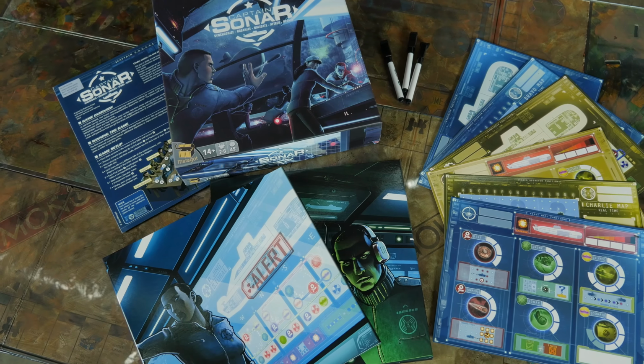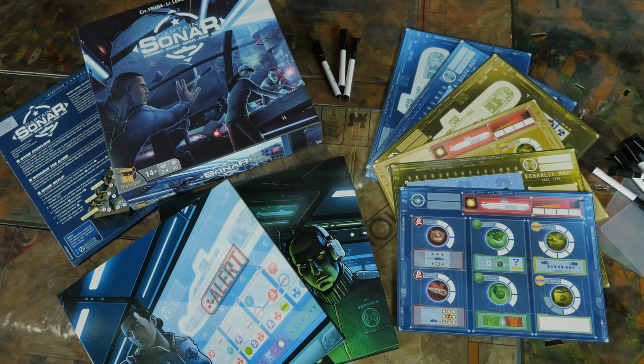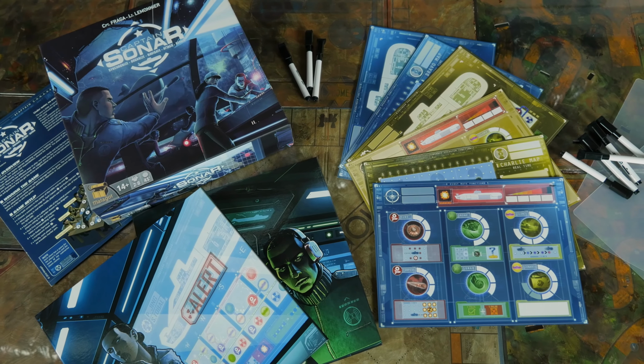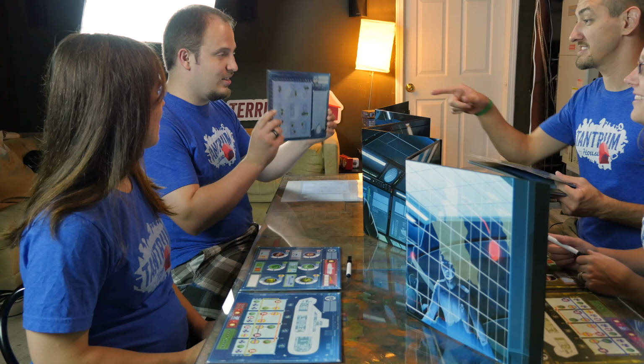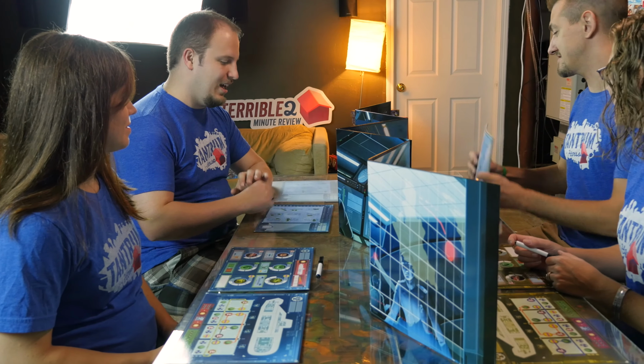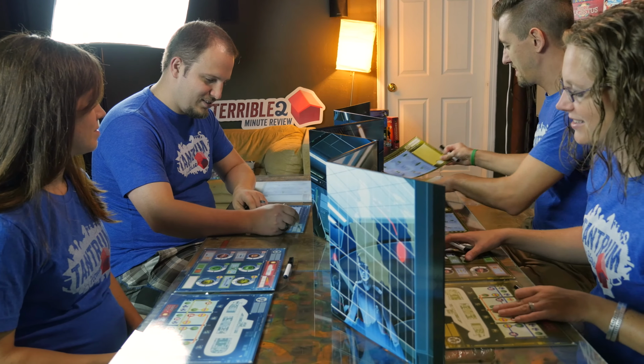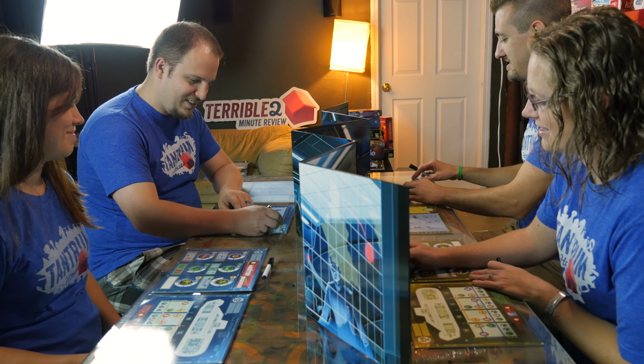Captain Sonar is a game for 2 teams of up to 4 players each from Matagot and Asmodee. In Captain Sonar, players take on the roles of naval officers engaged in a deadly duel in the depths of the sea with another enemy submarine. There are 4 officers on each side, and each has their own unique set of responsibilities. At the beginning of the game, players decide which map they're going to use so that they both match, and then they determine whether they're going to play turn by turn or real time.